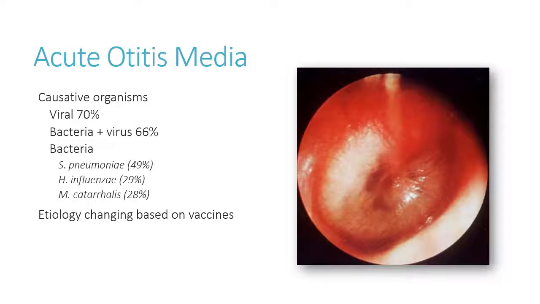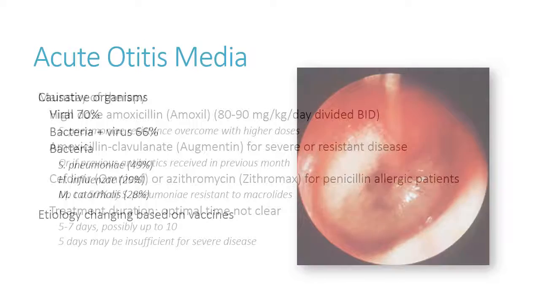Now, again, you may find the etiology changes over time, right? If you have vaccinations occurring against H flu, that may go down as time goes on. And depending on if you're dealing with a pediatric patient versus an adult patient, you may find that it tends to skew a little differently. Either way, resistance patterns can change, and which bugs are present may change a little bit, as you'll see.